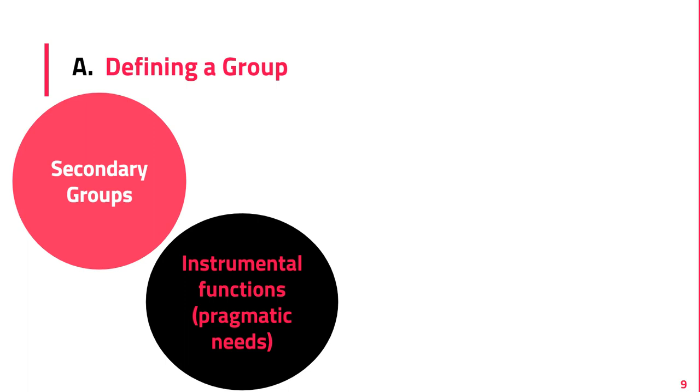Within industrial societies, secondary groups have multiplied and become essential to our lives. Secondary groups tend to break down into primary groups within the larger group, such as friendship cliques at school or work. The primary group serves as a buffer between the individual and the needs of the secondary group.